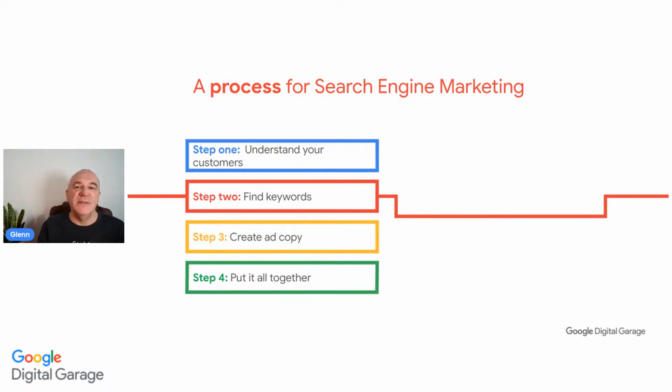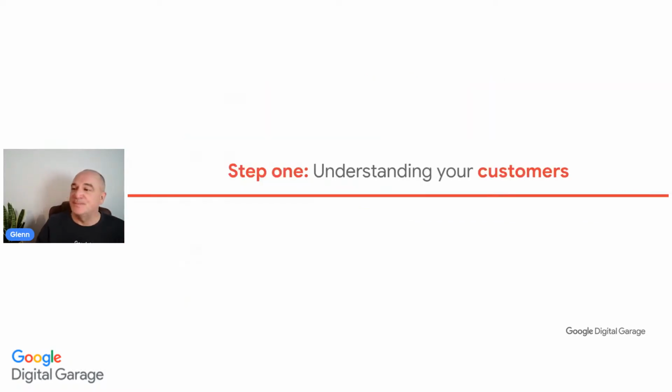So, we need to understand what our target customer wants. We need to appeal to them. We need to appeal to their senses. So step one, step two, step three, step four, let's again write this down. Perhaps you've got pen and paper, perhaps you're using a note-taking device. These are really, really good steps to keep in mind to help you to systematically work through at a later stage. So step one is understanding your customers.